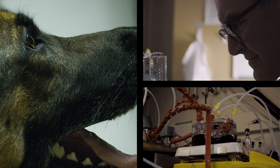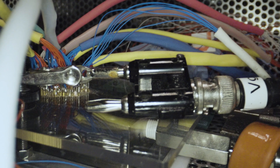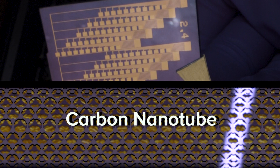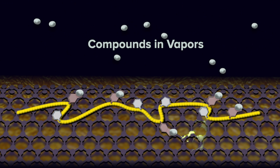If we could come up with an instrument — an electrical device — that was as good as a dog, I think in the long run that would be a better solution. The system behind me is what we would call a nanosensor, an electronic nose system — an actual device that could detect the odor signature of ovarian cancer in blood samples. The vials with the human samples are heated and stirred to help release the volatile compounds. The vapors come into the box, and the molecules in that vapor interact with the carbon nanotube devices. Because every atom on a nanotube is exposed to the environment, the electrical properties of the nanotube are very sensitive, and we're using a molecular layer of DNA to control the way the nanotube interacts with the environment.